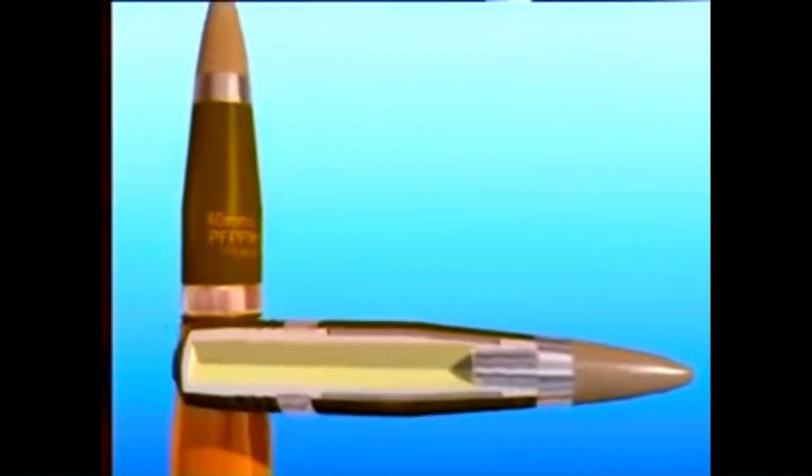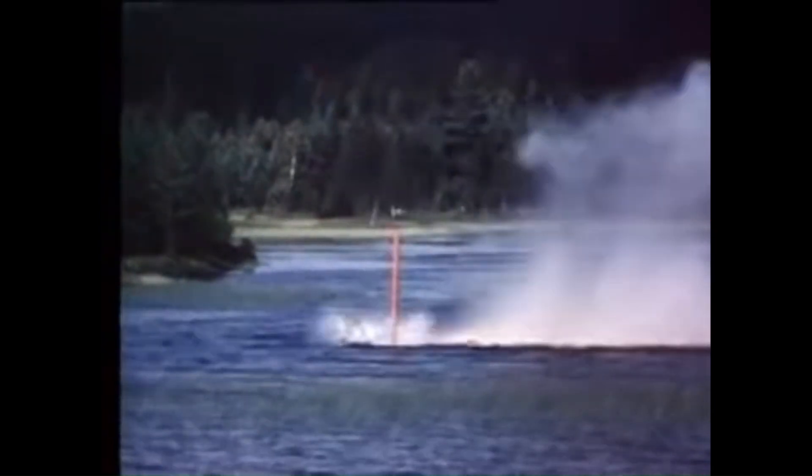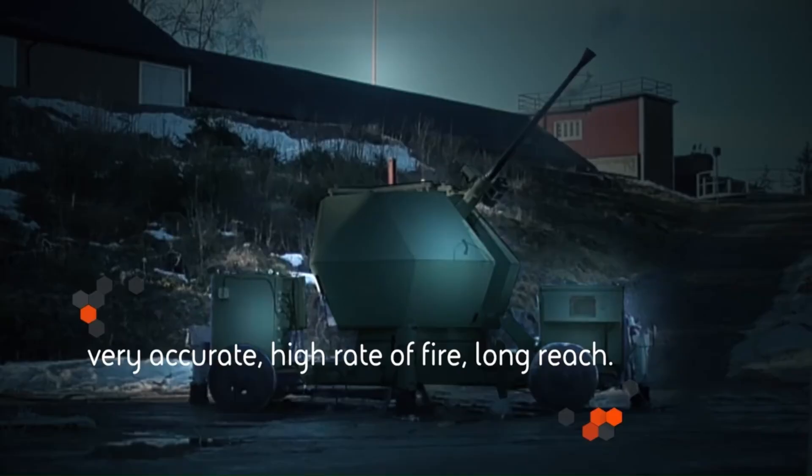However, the greatest asset of this weapon is its so-called 3P ammunition, which is a programmable ammunition capable of fulfilling a variety of missions, with anti-aircraft defense being the most classic. This ammunition includes a proximity fuse that triggers an internal explosive charge even if it does not directly hit targets. The fuse is sensitive enough to activate within about 5 meters of small targets and up to 10 meters from larger targets. When the ammunition explodes, over a thousand tungsten fragments are released in all directions, covering a large area and destroying everything around it. In practice, a drone stands no chance against this.